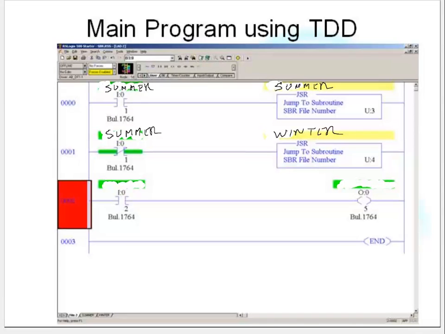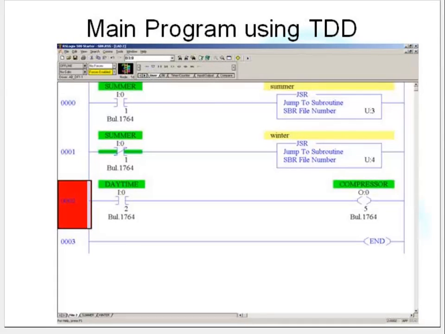When it's summertime, it goes off and does whatever is happening in that subroutine. When it's winter time, it goes off and does whatever happens in that subroutine. So without looking up every single thing, every single input, I've got the gist of how the program works. And I did it despite the fact that I didn't have any comments. So the nice thing about top-down design is the maintenance person coming along 18 months later can work out what's going on.